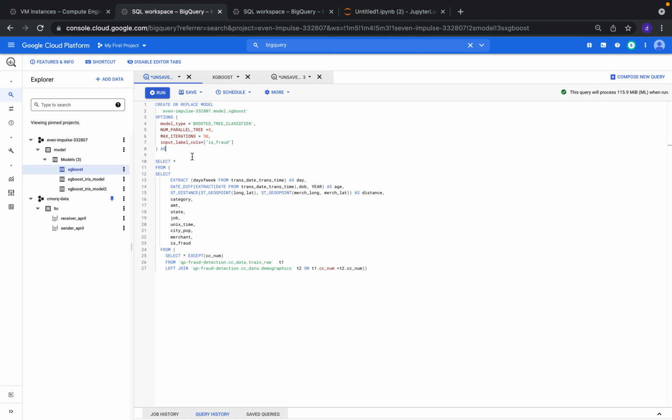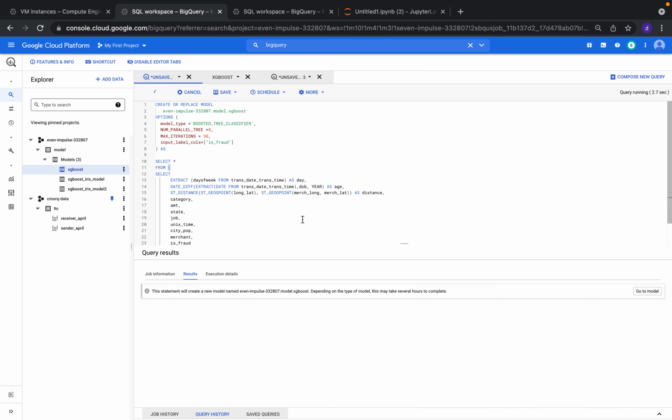And then as an option, you can choose the hyperparameters for your model. I like to use XGBoost, so I specify it as the boosted tree classifier, and then there are several hyperparameters specified. Then I just choose the variables that I'm going to use for this algorithm. From the fraud detection, I pick these variables and do some processing, and that's all. As simple as that. You can just run this query, and you're going to get the result of this algorithm.